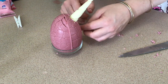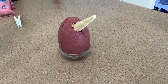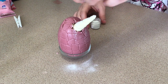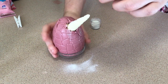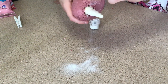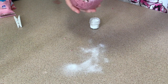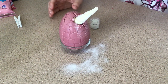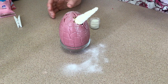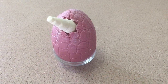But of course we're going to get our bench tidied up a little bit and add a little finishing touch, because what would a hatching unicorn egg be without some magical unicorn edible glitter on it? Am I right? I'm so right. So I'm going to sprinkle some white edible glitter all over the horn on all sides, top and bottom. This is a magical unicorn. It needs to have magic, guys. So all sides of the horn will have some edible glitter, and then we're just going to give a little flourish to the top as well, because why wouldn't we add more edible glitter to our magical unicorn egg? Yeah, and that is basically how we make a magical hatching unicorn egg out of ruby chocolate, white chocolate, and marshmallow.